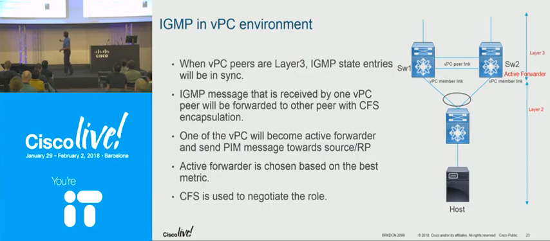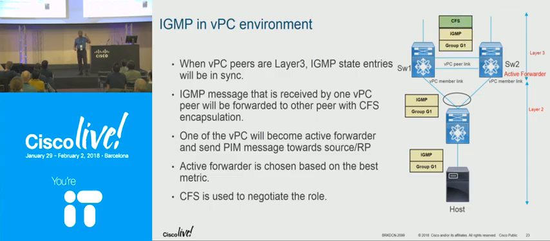Now, this is another example where the VPC peers are layer 3. So they not only snoop the IGMP, but they will also process it. Let's now look into how they work. Again, in this example, the host sends an IGMP join. The downstream switch uses some local hashing algorithm to identify the ether channel. Again, it uses switch 1.